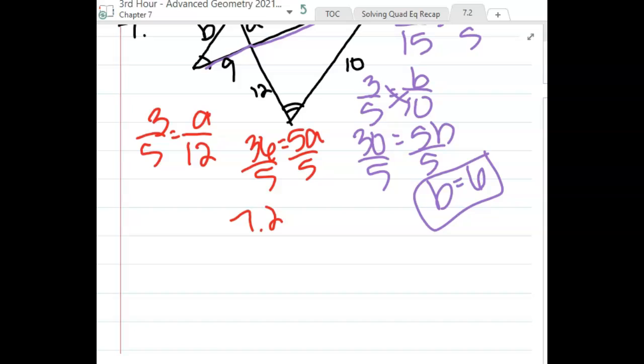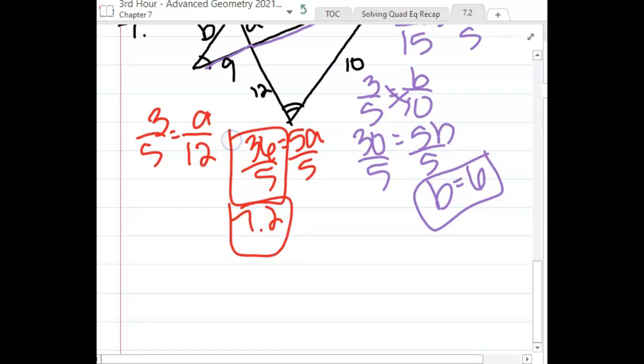If it's 7.2, is that an exact answer? Yes. So in this case, since it's 7.2 exactly, you don't have to round or do anything funky with it. Either one of those answers would be fine there. So if it's an exact answer, decimals are fine. If it's not an exact answer, just leave it as a fraction.